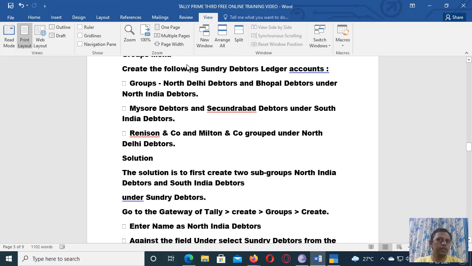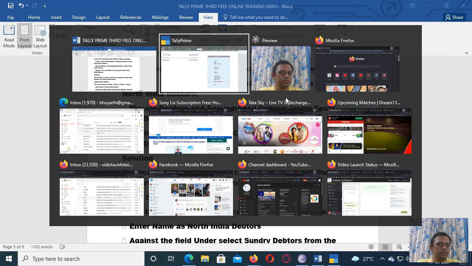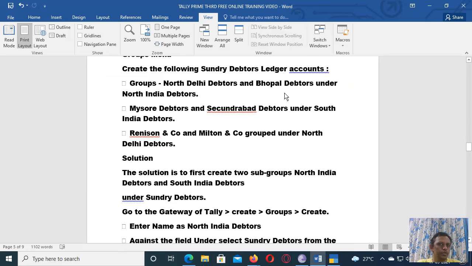Then we will be creating Sundry Debtor ledger accounts, that is the group for North Delhi debtors and Bhopal debtors under North Indian debtors. So our main creation will be this. This will be our primary group, and under that we will be having North Delhi debtors and Bhopal debtors.